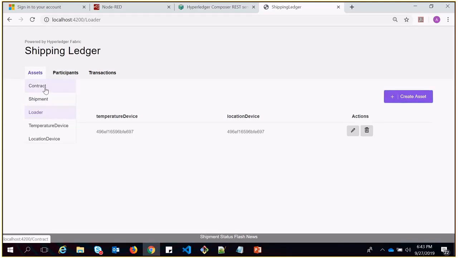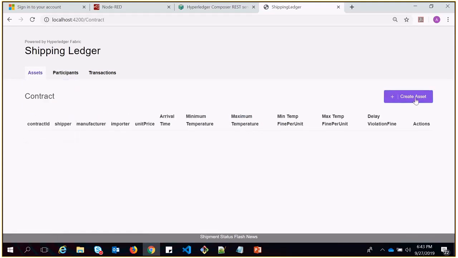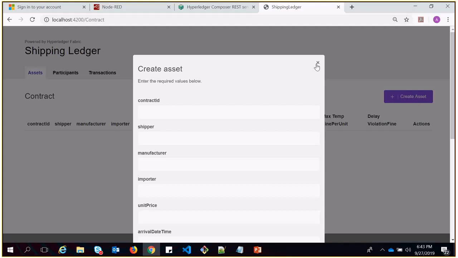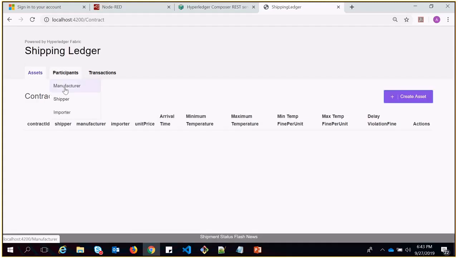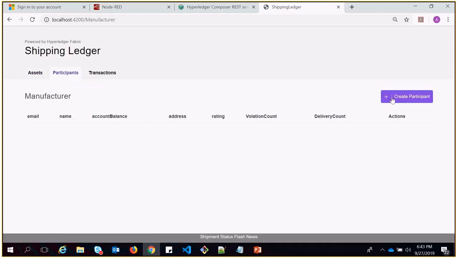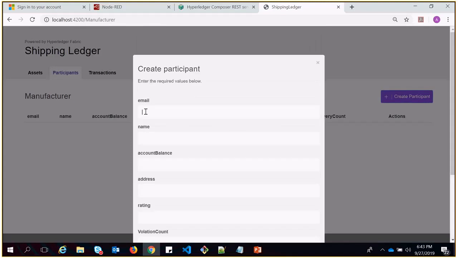Let me quickly create a contract. Before creating the contract, we need to create the participants. Let me create the manufacturer. Let me give a short name.